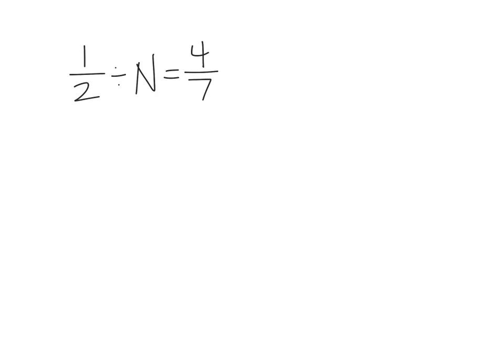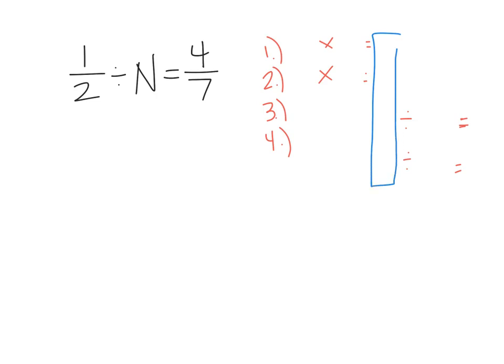Now we're going to go ahead and create a fact family. A fact family is made up of 4 equations, 1, 2, 3, and 4. And those 4 equations are going to help us to determine how to solve this problem. We're going to go ahead and create a fact family using 2 multiplication and 2 division. Okay, that's a fact family made up of 4 equations. Now in the middle, we're going to go ahead and create what we call the C. That is a number that doesn't change.